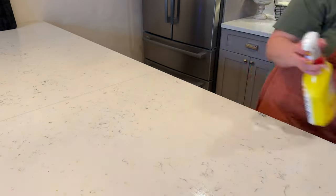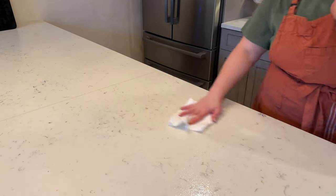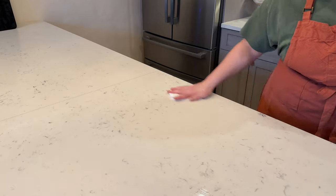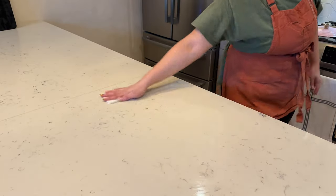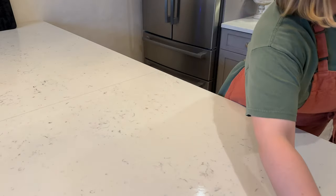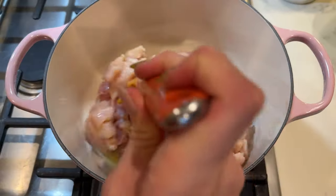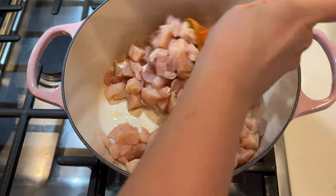Chicken's all diced and ready to go onto the stove. I'll spray my countertop. You guys know I'm OCD about cleaning this thing, so I let it sit and then I'll wipe it down. And I'll get started on this part. So I'm gonna do olive oil into the pan, and that chicken that I just cut up is going in here. I'm moving that quickly so it all gets coated with some olive oil.